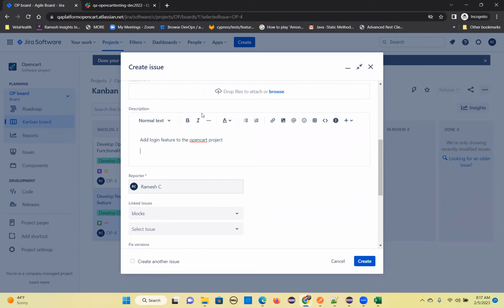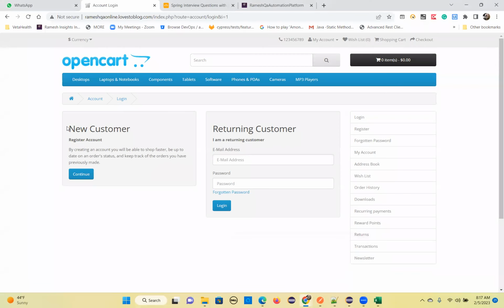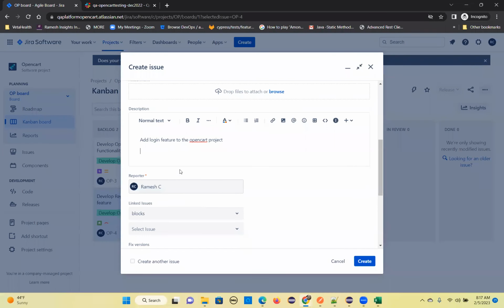He has mockups, you will do that. Add a new customer section. It should have a new customer section with the below fields.